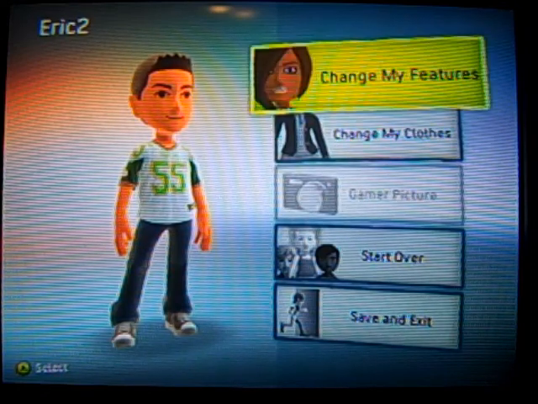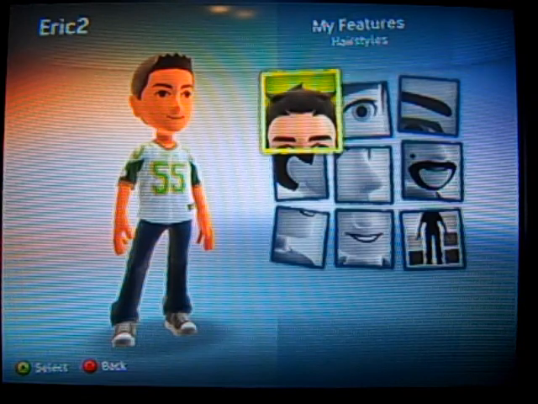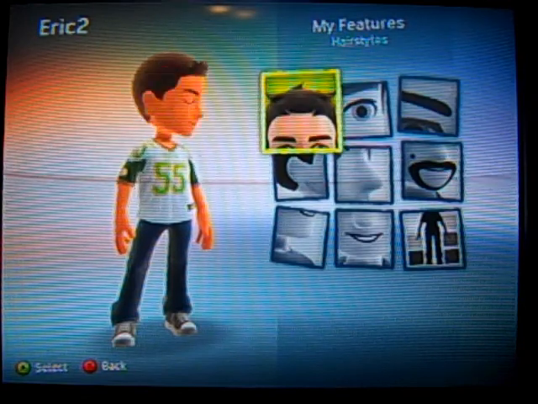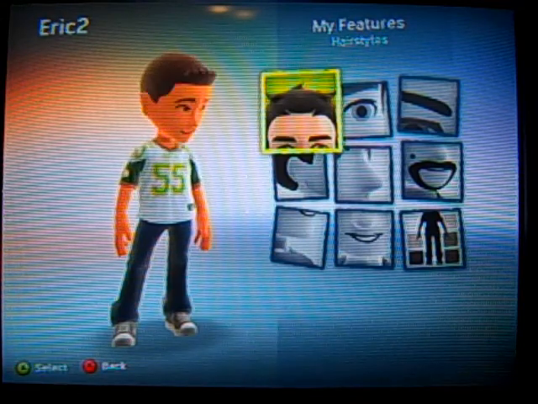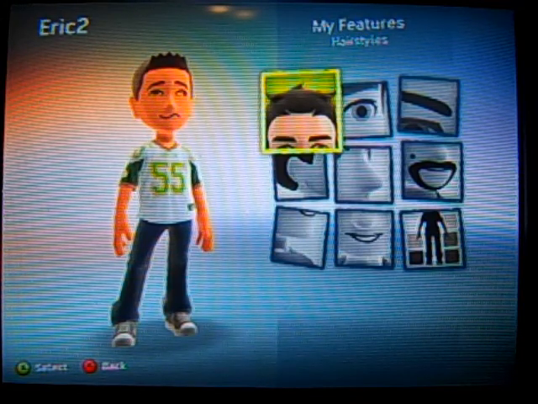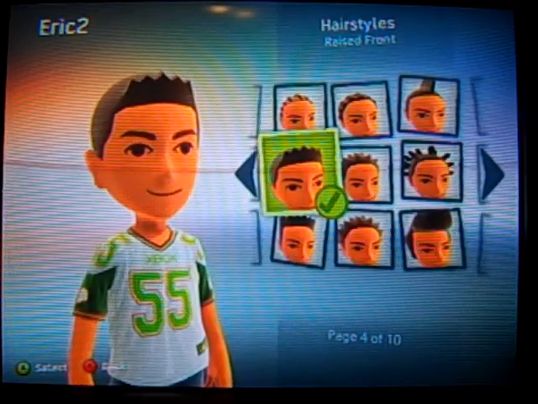First, you go to change my features, and where it says hair, right there, you make his head spin for about a minute. Exactly a minute, and when you see the tab of the hair thing start spinning, then you got the Easter egg. I already did it, so I'm gonna go inside the folder and see.